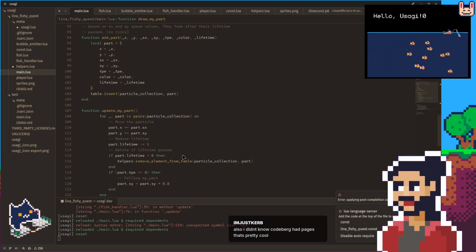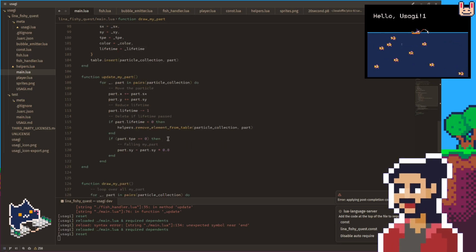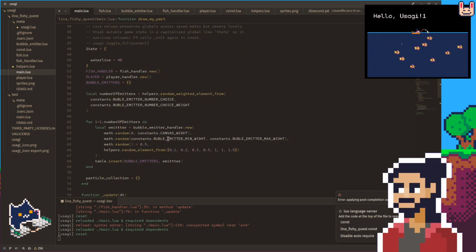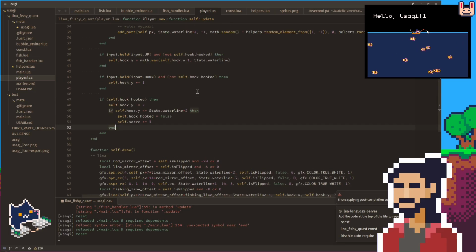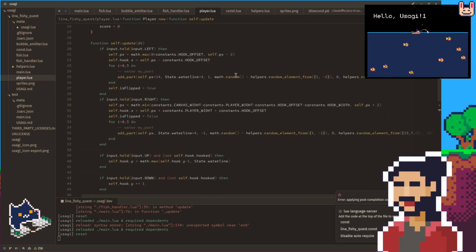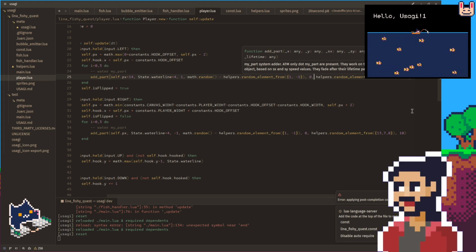Oh, now I'm not drawing any particles. Jesus. Fish is going new. Huh. Why am I not drawing any particles? There. What particle? Type. Oh yeah, this is 0. That is why I'm not doing anything.